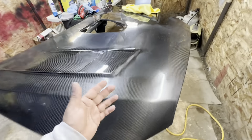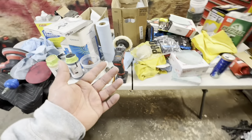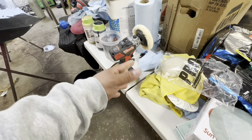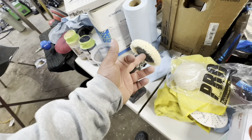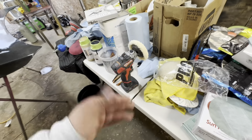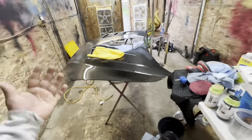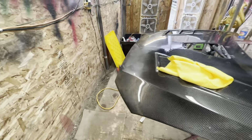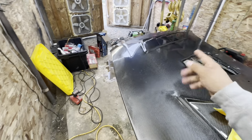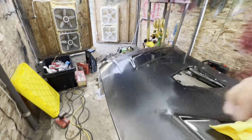And for all the hard to reach areas, as you guys can see, I started sort of doing the vent here. I like to use my Milwaukee M12 buffer. This is a 3-inch and those are 6-inch. They sell 3-inch pads for this as well, and the steps for the pads and compounds is going to be the exact same. So let me go ahead and get the random orbital and some cutting compound on the passenger side of the hood, and I will start buffing and put you guys on a time lapse.